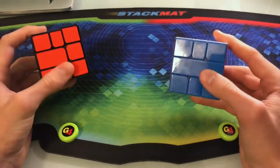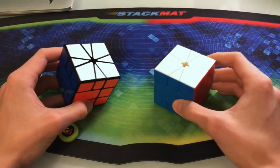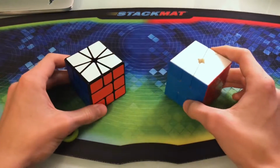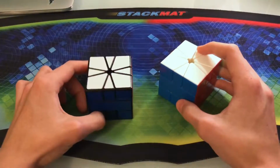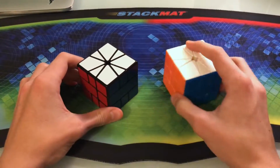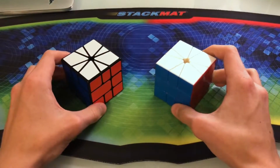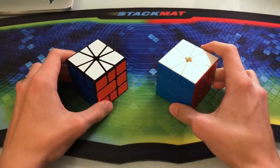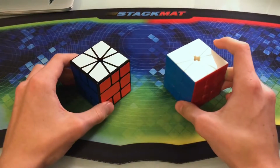I know next to nothing about Square One, so I'm not even sure which one is right, or if they're both right, or if they're both wrong or something. So if there are any experts on Square One that would be willing to help me out in the comments, or maybe let me know what's up with this, even something as simple as just, I have no idea what's wrong with your cubes here. But yeah, if any of you guys know anything about that, just let me know.